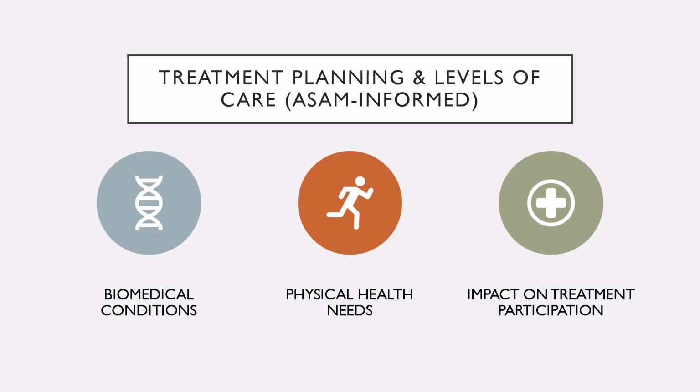ASAM Dimension 2 is going to focus on biomedical conditions. And this is an area that's often unaddressed or underaddressed by counselors who are just primarily focused on the behavioral health. But physical health does play a major role in substance use and recovery. So when we evaluate this dimension, we're asking, does the client have any medical conditions that could impact their treatment or their recovery process? So maybe it's a chronic illness like diabetes or hypertension, liver disease, respiratory conditions, HIV, AIDS, whatever. And it also could be acute issues like injuries or infections or just untreated medical problems.